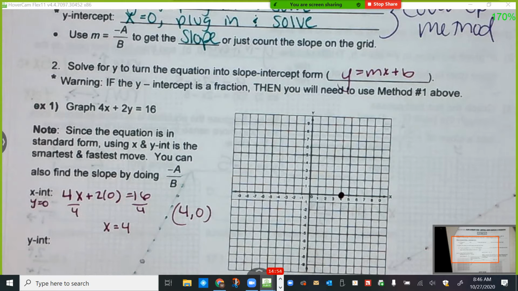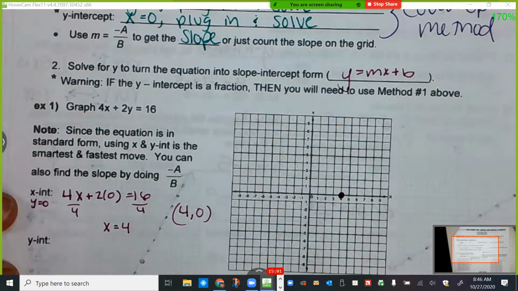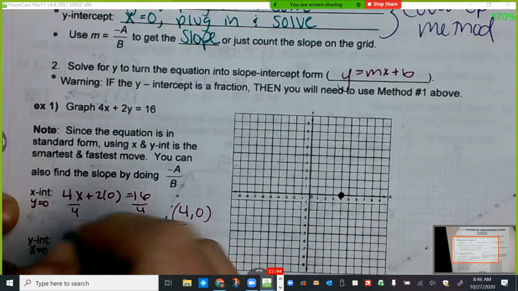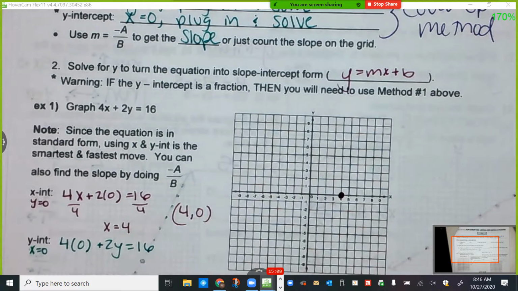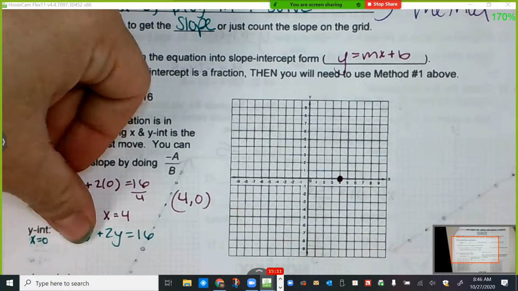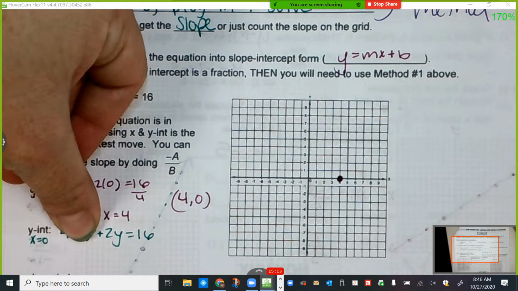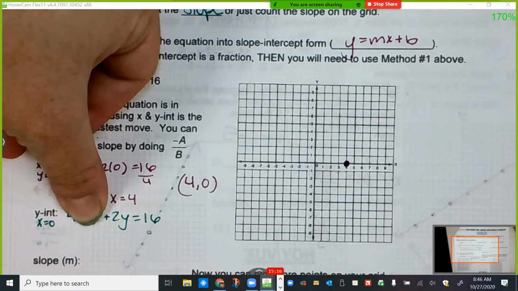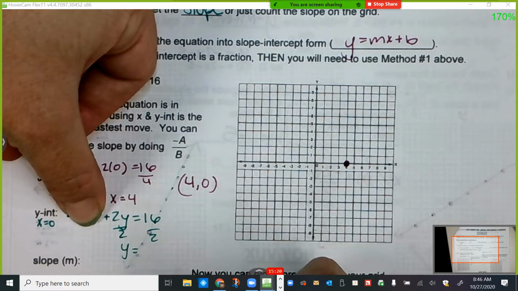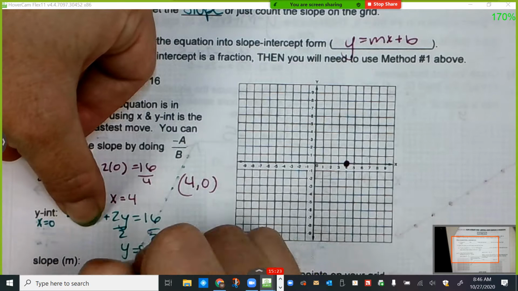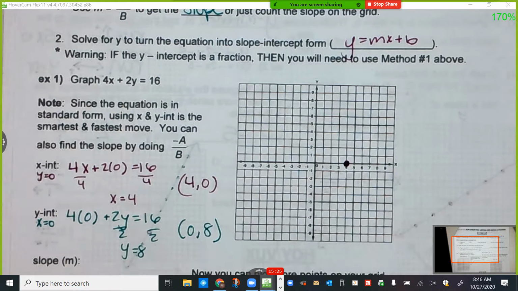Does that make sense? You can literally just cover up the other variable and solve, and it'll give you that intercept. So again, y-intercepts are where x equals 0, so we're going to plug in the same equation, but this time with x equals 0. Cover up. How would I solve this? Divide both sides by 2. Guys, half of the time y'all probably won't even need to do the math, and what does this tell me? Y equals 8. So I know that point is 0, 8 because I plugged in x is 0. And I'm going to plot that point.